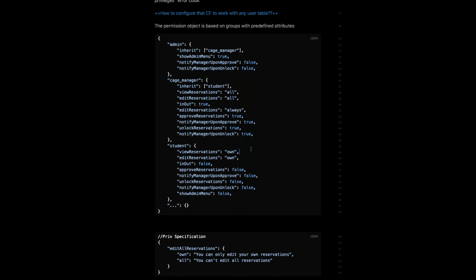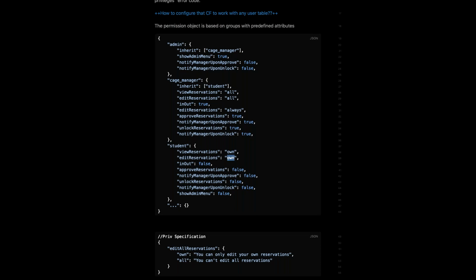So this admin inherits cage manager, but the cage manager also happens to inherit all of the attributes of the student. Now, if you inherit something from a lower level, you may want to have the ability to override that as well. So that's what these do here. Like a student, as an example, they can edit their own reservations.